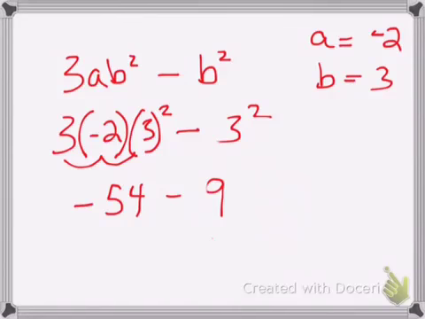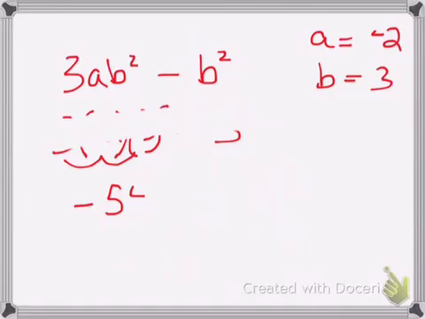Yes, Abby? I did 3 squared, but why wouldn't you do negative 3 squared? Because this negative sign belongs to this whole expression, that whole term. Its own term. Do you have to have it in the parentheses for it to be like that? Yes. So let's have a look at a problem where the negative sign wouldn't be there or would be there.